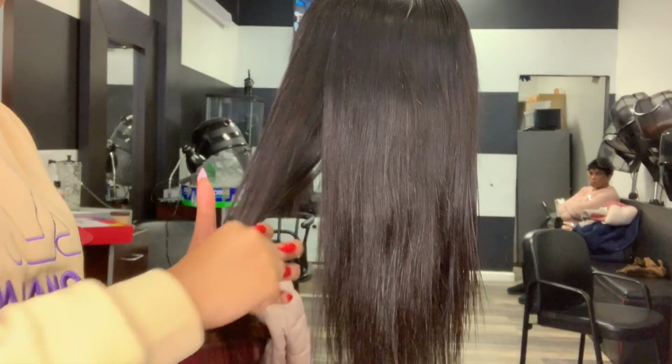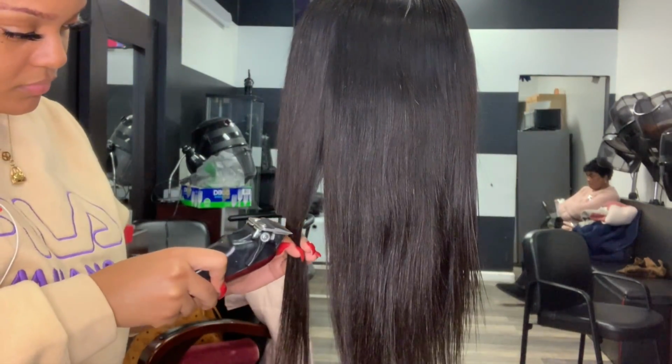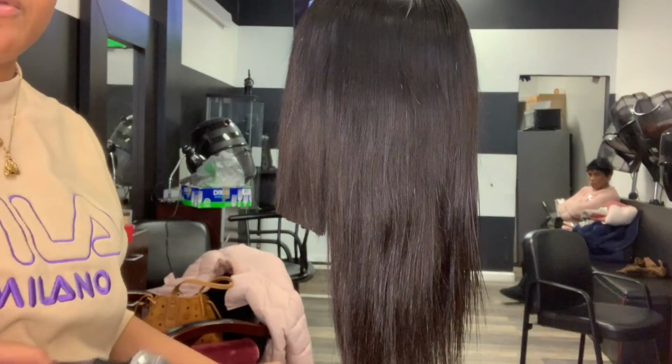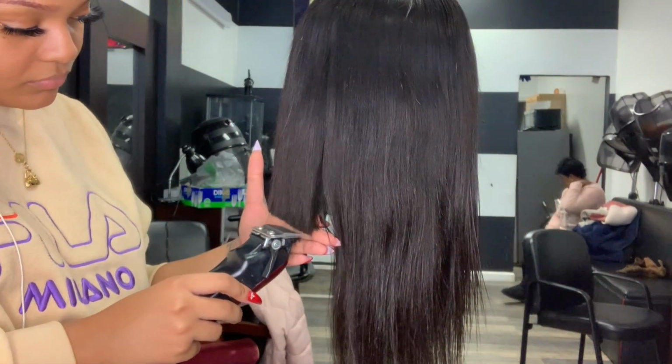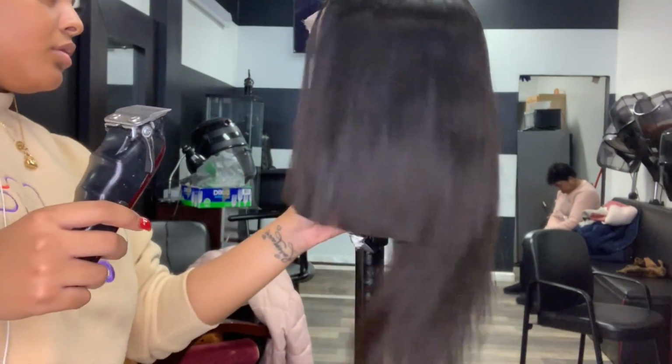I guess you shouldn't be using your hand on the blades like that, but you know me, I'm a daredevil, and it did not hurt at all. It really tickled, but I guess just be very careful. And when you're cutting, just use your eyes and use precision.